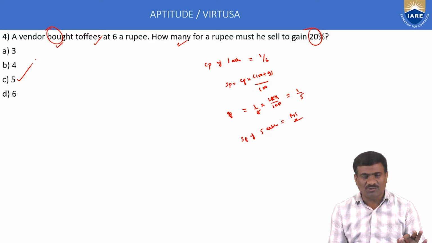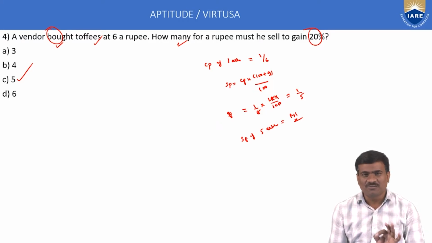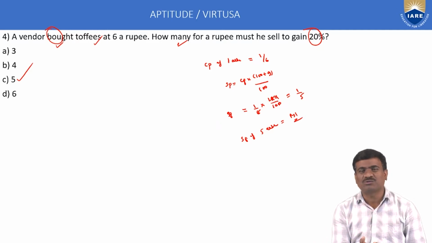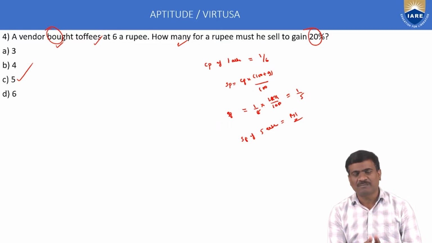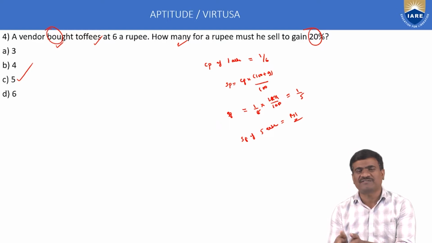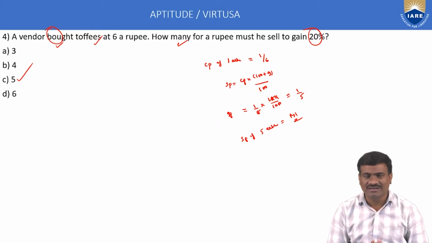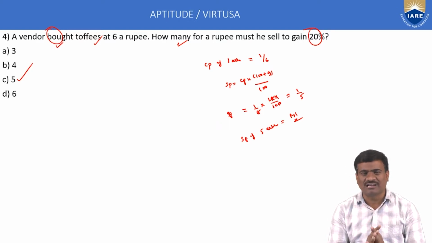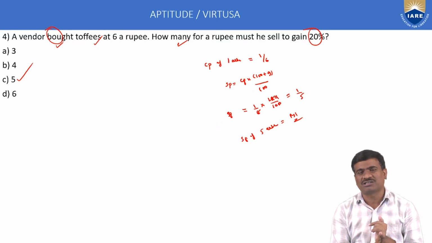This is about the fourth example method. Once more, simple concept. Again, this belongs to type 1 concept. The relation between selling price is equal to cost price into 100 plus G by 100. Method, cost price and selling price always convert into a one article price.